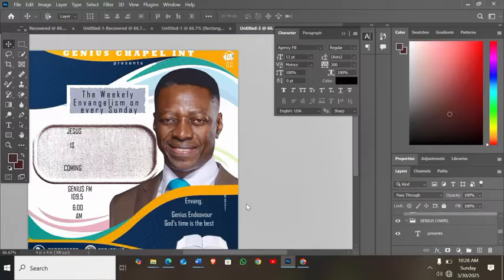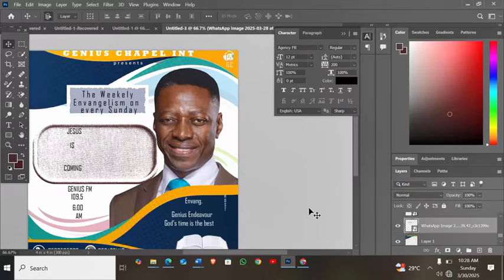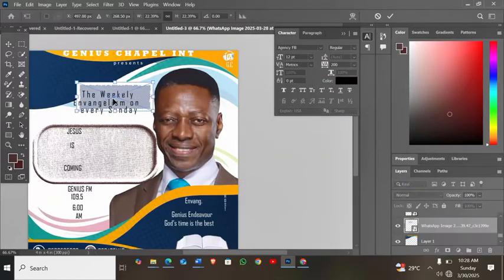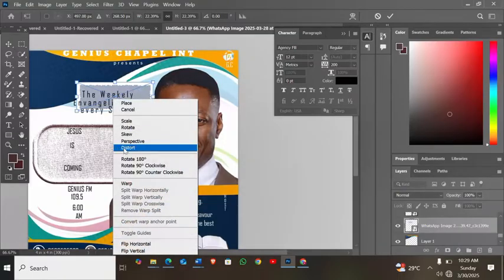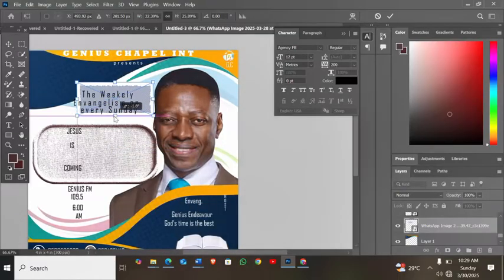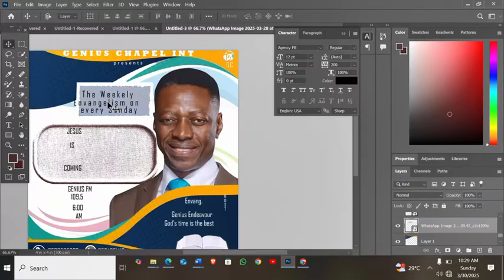So the next thing is, I'm done with that. I'm going to select this image and transform it a little bit. I'm going to press Control T to select it, and I'm going to distort it so that all the text will fit inside it.